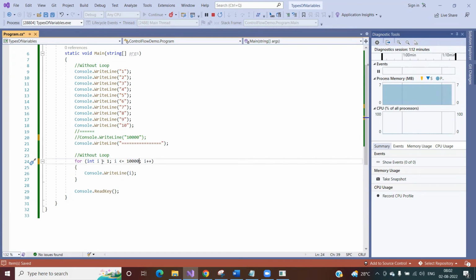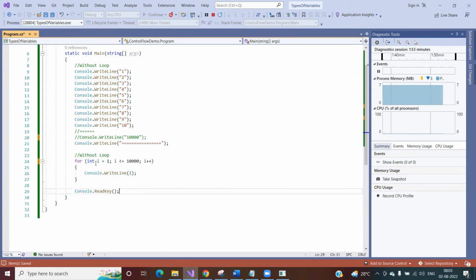What exactly these things are doing, we will discuss. For now, just see, instead of writing this Console.WriteLine statement 10,000 times, I just need to provide 10,000 here, and this statement is going to be executed 10,000 times. This is one example of a counter loop, because I know my loop is going to be executed this number of times. You can predict in advance how many times the loop is going to be executed. This is a counter loop. So instead of writing this code, it is always better to write this code.